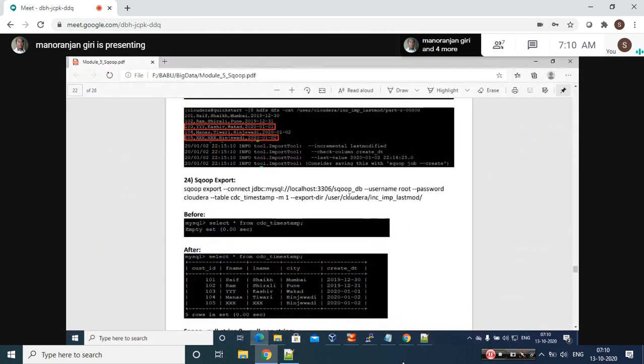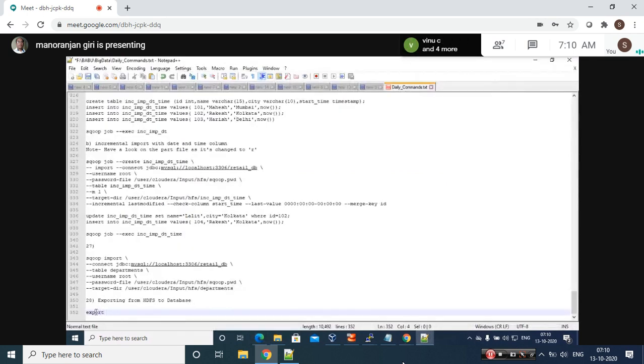Same syntax, just in place of import there will be export. We are not changing anything else. Sqoop export, same thing. We just need to change the table name and directory name, vice versa. Just visualize what we are trying to do and write the command.